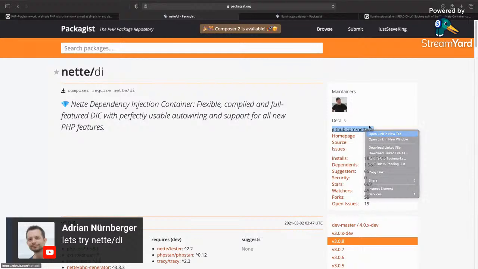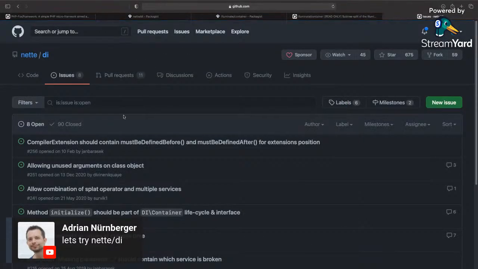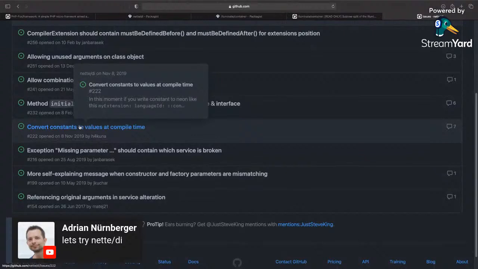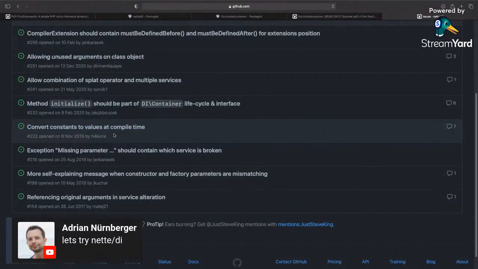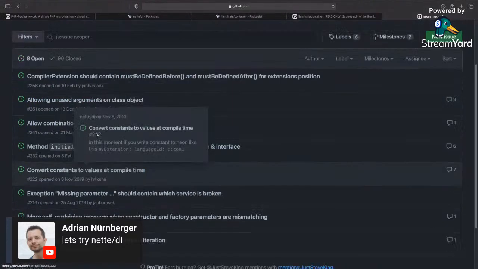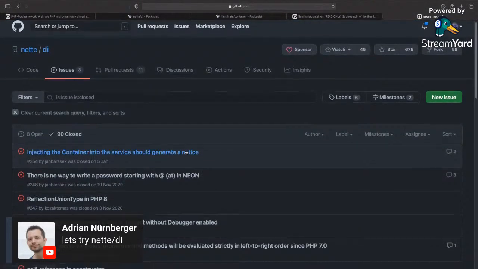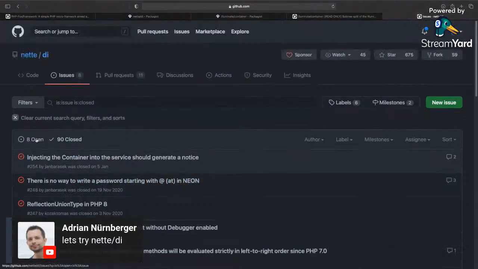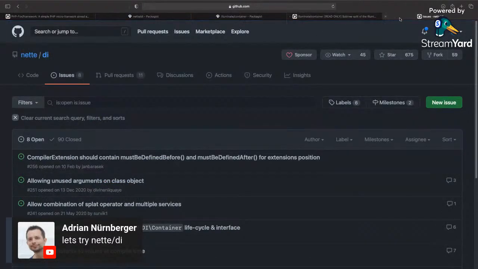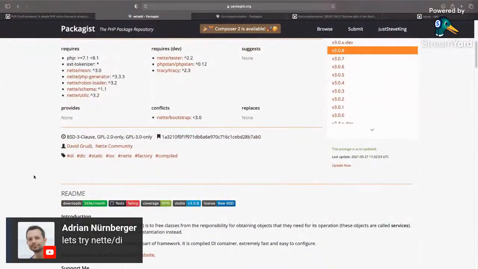This is how I typically look at packages. Only 8 issues, 90 closed. Some of them are getting quite old. When was the last one closed? One closed this year. Not bad. Not bad at all. So the next step is to look at how to use it and how it looks.